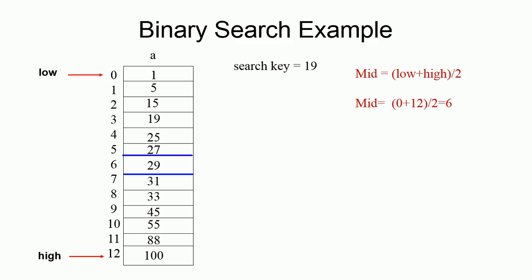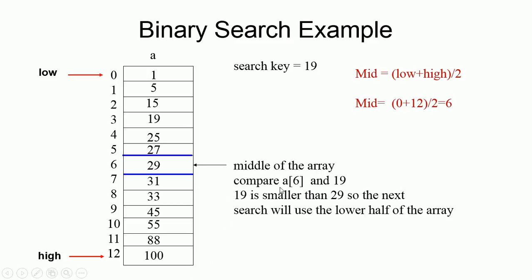Just look here. We know that middle of the array, this is the middle of the array, compares A of 6, that is nothing but 29 and 19. 19 is smaller than 29, so that the next search will be in the lower half of the array. Just here, see the statement. If A of mid greater than key, tell me whether it is true or false. What is the value of A of mid? 29. Greater than 19. Then what we have to do? We have to adjust this pointer. That is, high equal to mid minus 1. What is the value of mid? 6. 6 minus 1? 5. 5 means we have to bring this pointer, high, to where? 5. Here, 5. See the next pass. In the previous case, this is the thing. And we are not supposed to consider this. That's why mid minus 1, because this element is already compared, considered. Therefore, we have to bring this high pointer here. That is, 5. Not this portion. Lower portion.